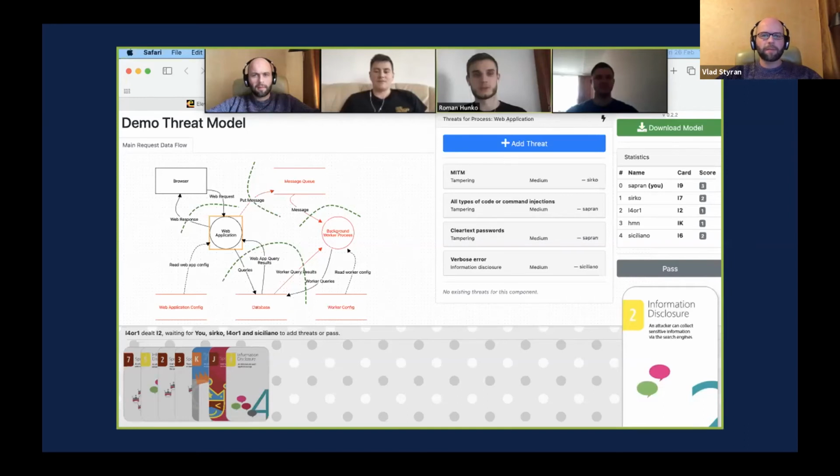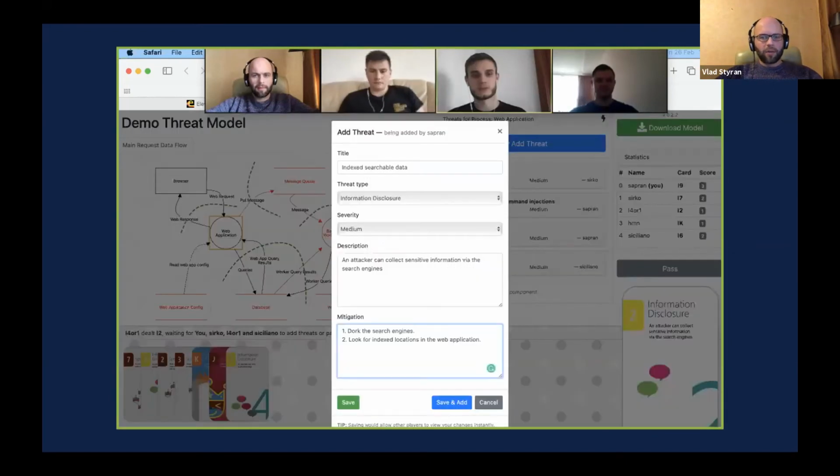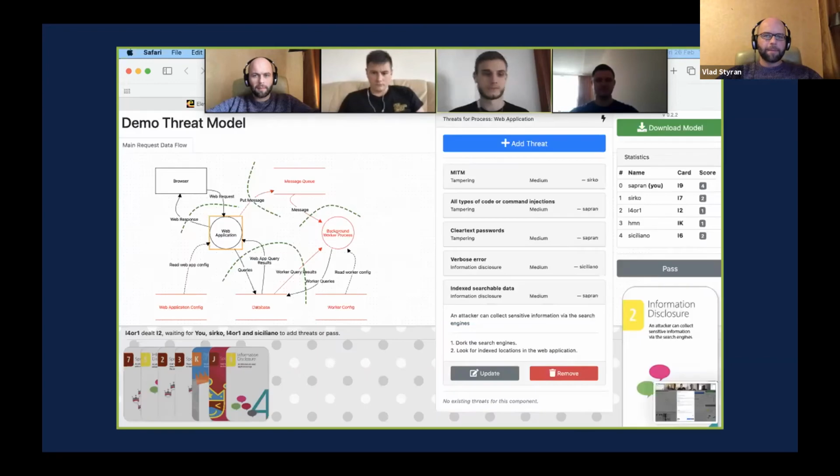So you just apply it. You select web application, you say add threat, you document that. Blue teamers, of course, in mitigation, write down what they do in order for that not to happen. We, red teamers, write down what we do to check whether it didn't happen. How we test, yeah? And it goes for quite a long time, for a couple of hours, but it's not that boring if no one is dragging us down and forgetting to play his or her card.